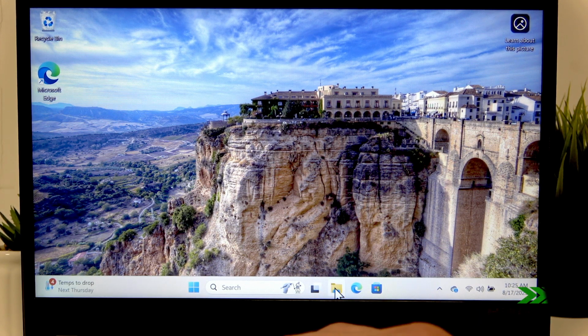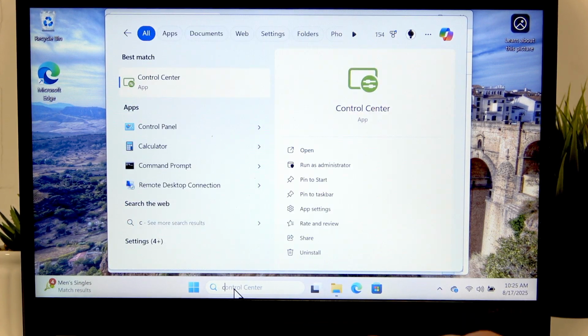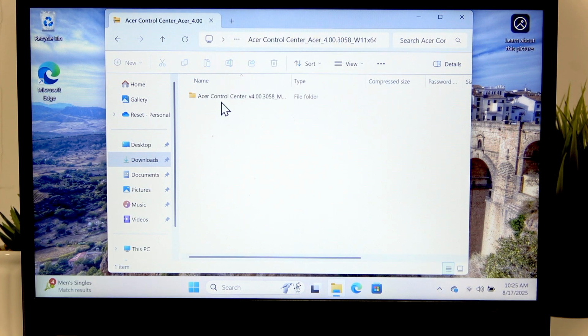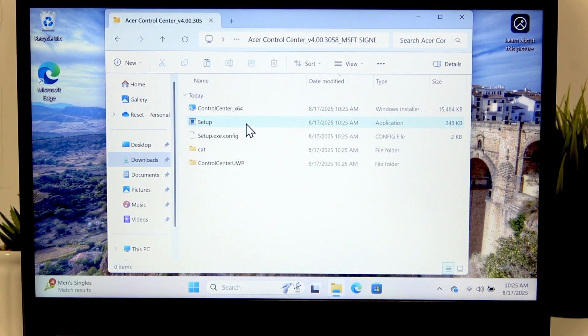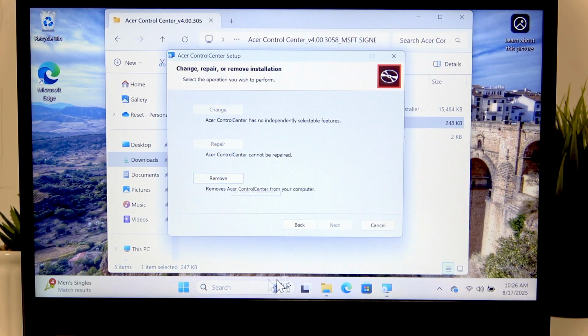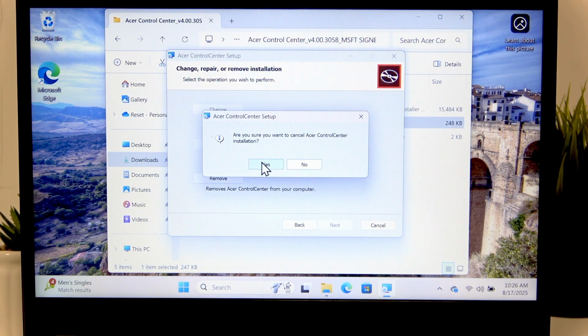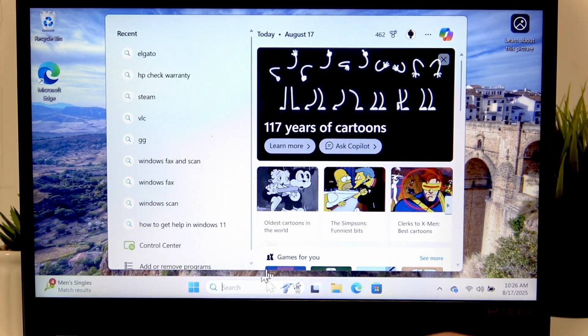Okay, and so if even after the restart the application doesn't show up in your start menu, then extract this folder from here by copying it and pasting it into downloads folder like this. Then run this setup file once again. Then first remove the application by clicking remove. Let me show you how to do this. Let's click okay, next, and then click remove. And then the app will be removed, and then try to reinstall it, and after that you will 100% have this application on your computer.